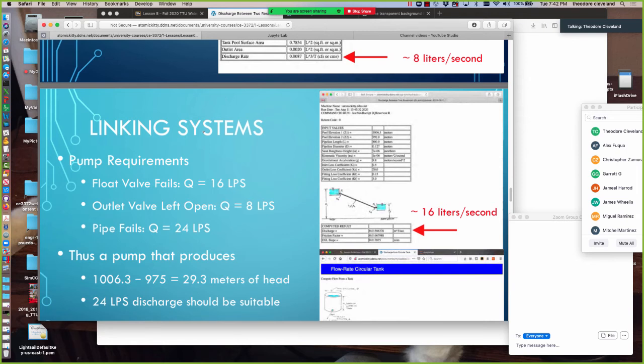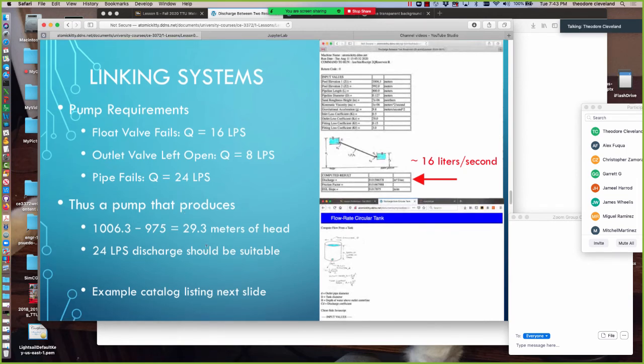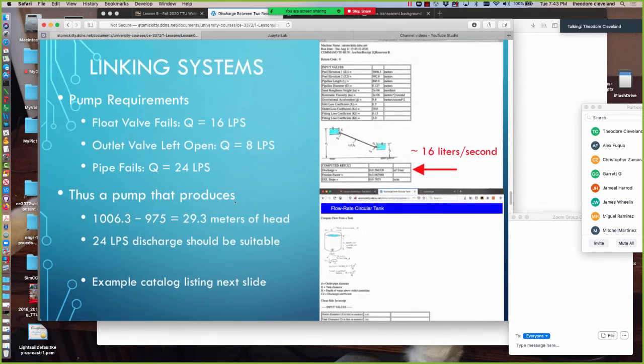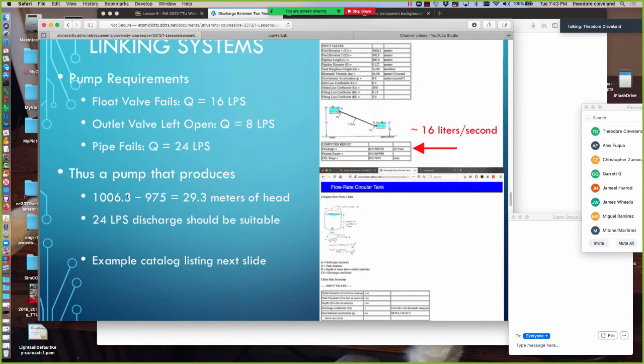And if the pipe between the big tank and the schoolyard tank fails, we'll roughly get about 24 liters per second of discharge if there's a pipe break. So we're looking for a pump that can produce at least 24 liters per second at 30 meters of head, because that's the difference in elevation between the uphill tank and Lake Gulameta. I've intentionally ignored pipeline friction, as a common mistake, and we'll find out that we can't make these deliveries. But let's suppose this is what we think we need: 30 meters of head at 24 liters per second.